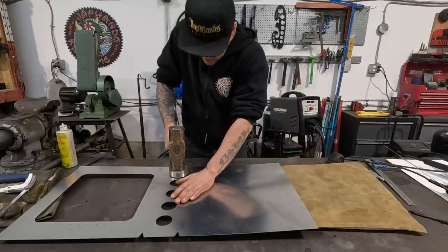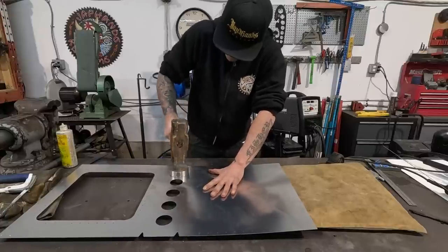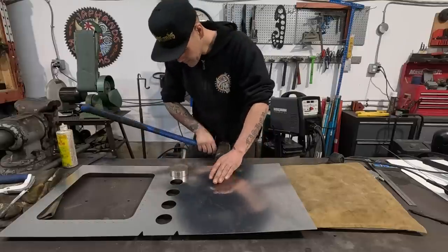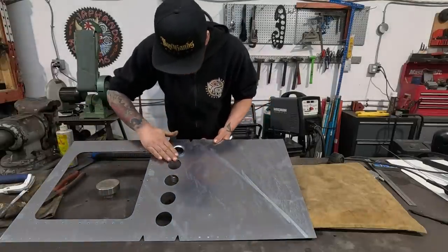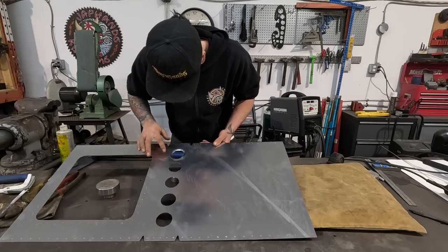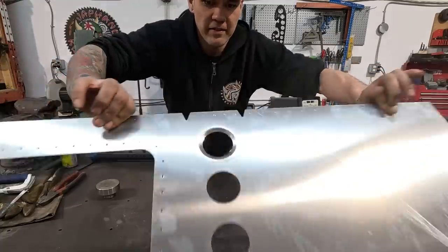So anyway, here is the dimple die. I'm holding it the right way, right? Yeah. Give it a few good smacks. Might have actually smacked it a little hard because there's a little bit of an impression there, but there it is. Nice little dimple.